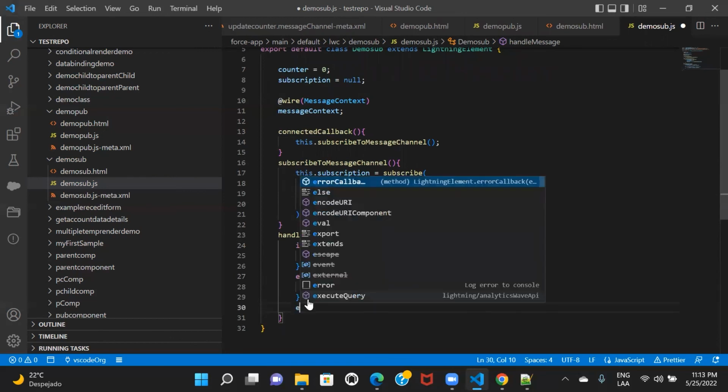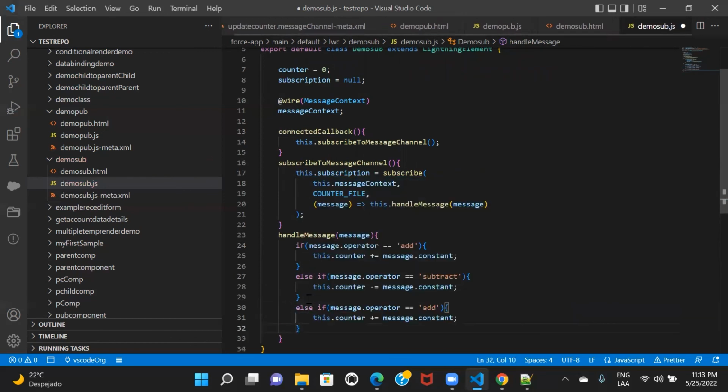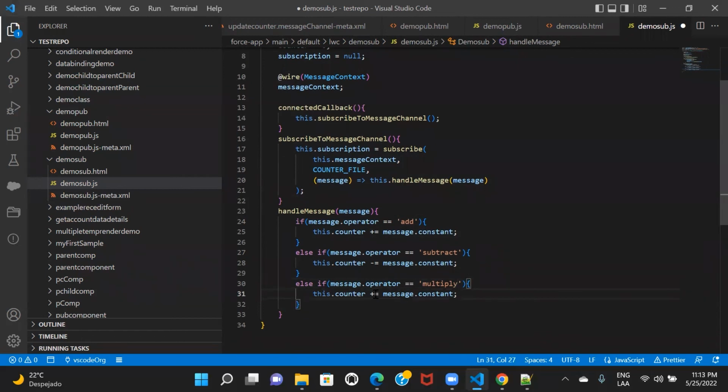And else, if it is multiply, then I would have to multiply it. So I defined the logic for all the operators: if the operator is add, then what I would be doing, if the operator is subtract, then what I would be doing, and if it is multiply, then what I should be doing.